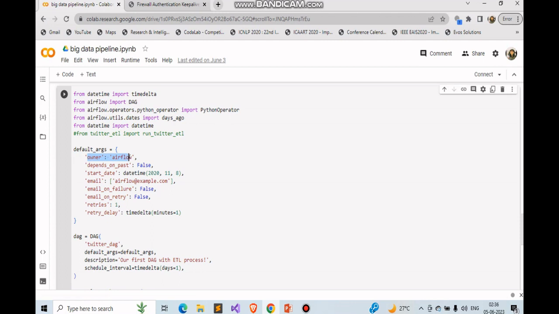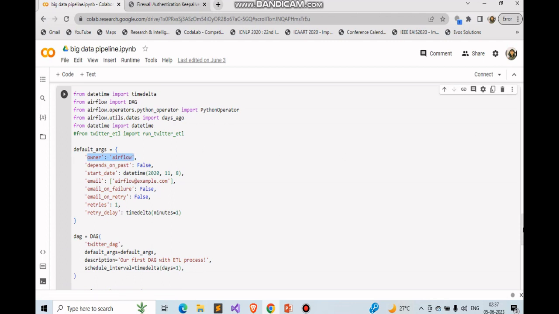Depends on past means if each time you run your workflow, the data depends upon the past run, then mark it as true, otherwise mark it as false. Then the start date of your workflow, email ID and retry delay. If any task fails, this is how much time it will wait to retry it.